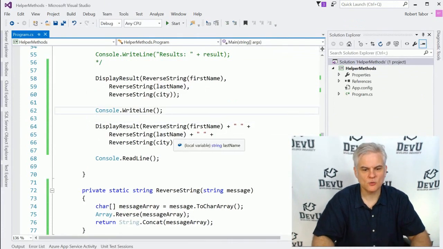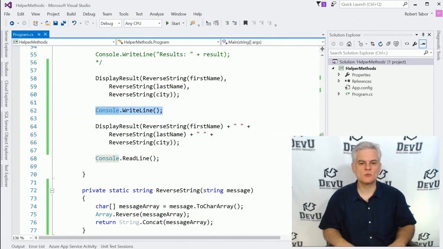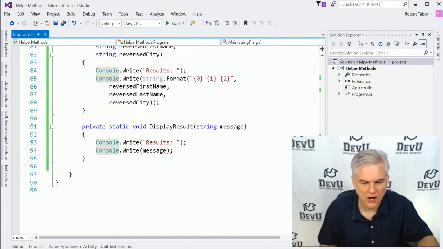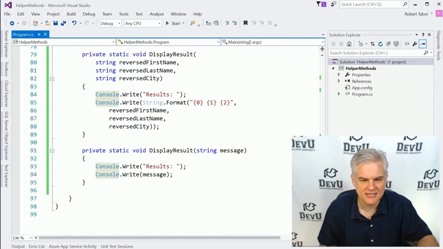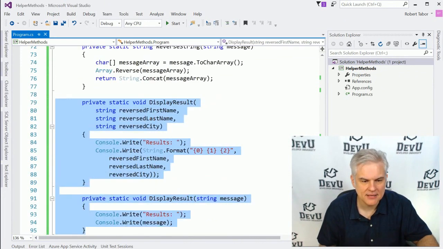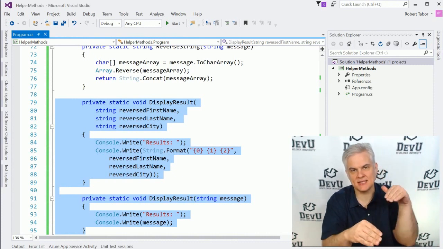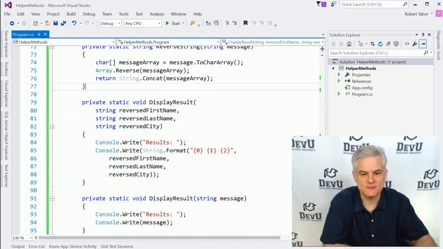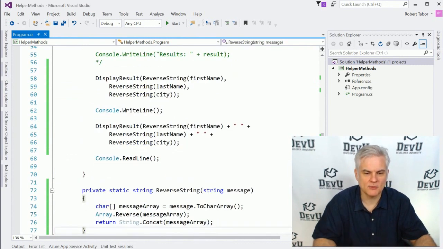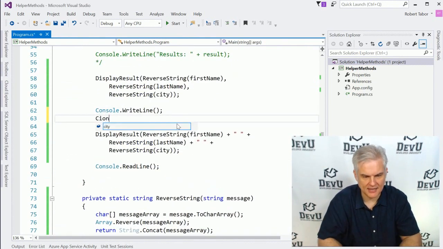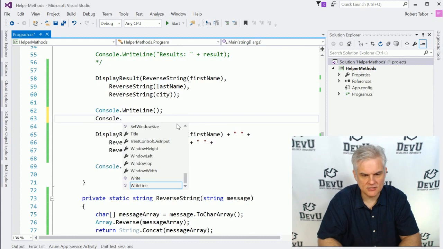Now, you might wonder, why are we doing this? Why in the world would you ever want to create 2 methods with the exact same name that essentially do the same thing but allow the user to pass in different information? Let me give you a good example with Console.WriteLine.